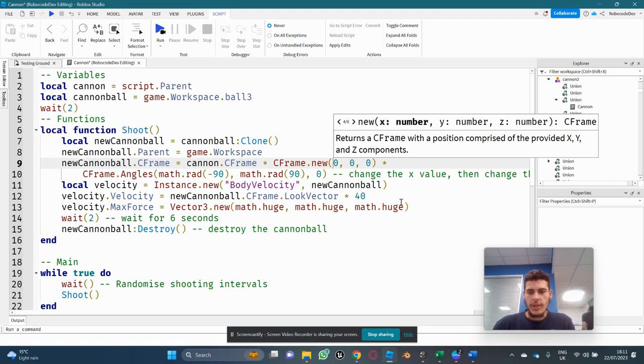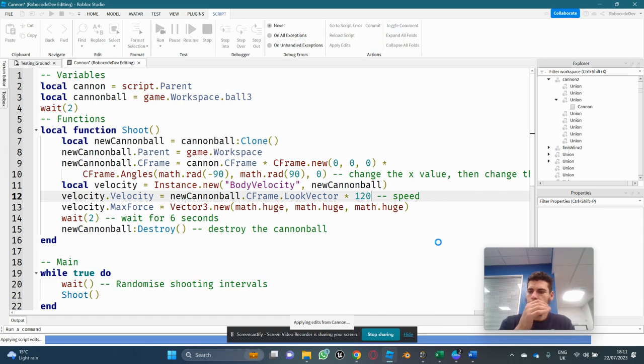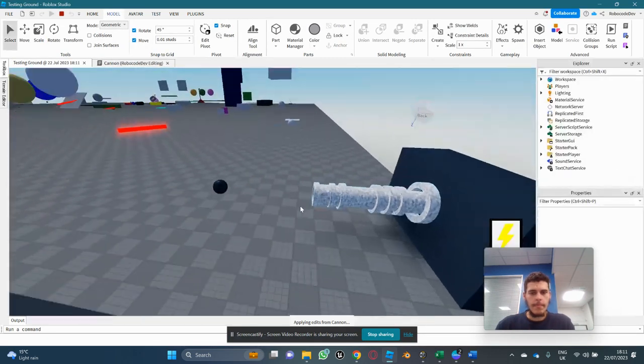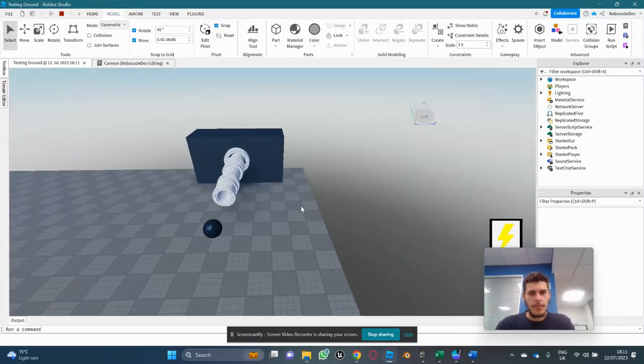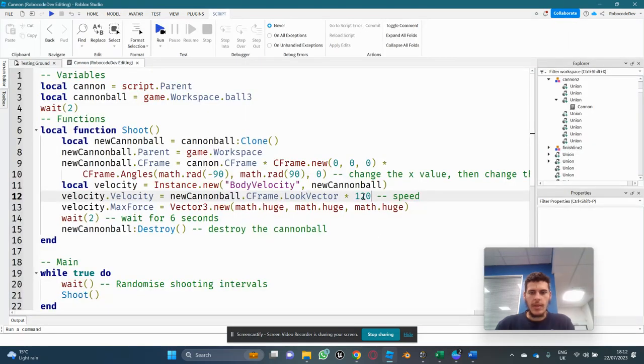Two other things that you can change. So this is the speed. So I'll put a comment here for speed. Again, change this number. So right now you can see 40. If I make it 3 times faster, let's say 120. What happens? See, it's a much faster cannon. Right. Again, you can make this ridiculous. So the next experiment, I'll do 300.